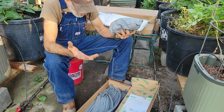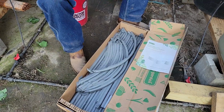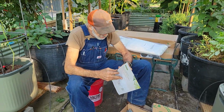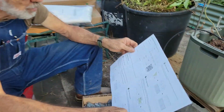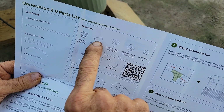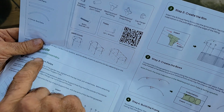Okay. And then of course we have all the hardware here that goes with it. I'm looking and all the pipes. All the pipes. I'm really interested in putting this thing together. I'm pretty sure the instructions is in this right here. Let's see here. One end of it opens up, I know. There we go. Yeah, it tells us in here we got a bunch of pieces that bolts to the bed. We got our straight couplings, our T-couplings, our cross couplings, and then some flange nuts. They also send the wrench and the bolts.